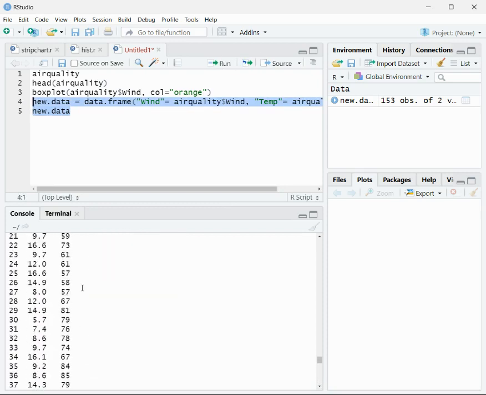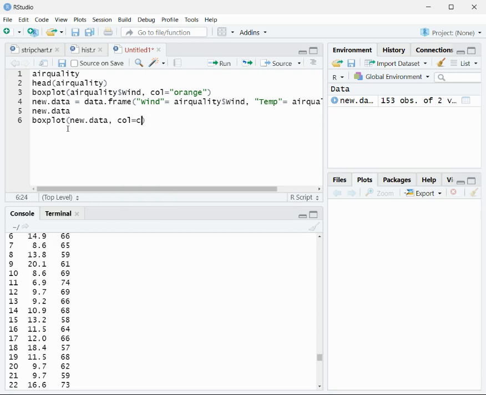Let's not use another variable, let's just update the new data variable. Now let's create a plot with new data. Again, you can add the name of your graph, the x label, and the y label, but here let's just add color.